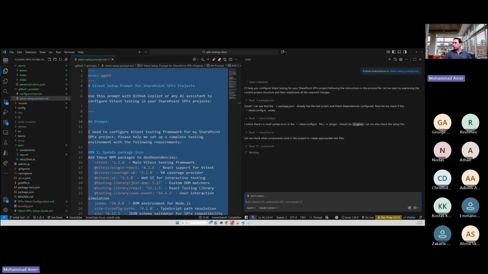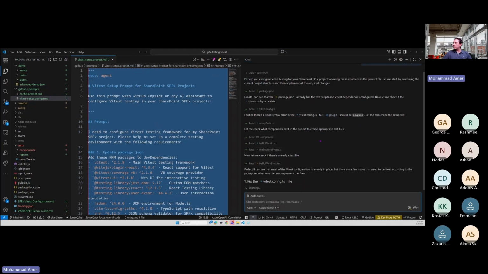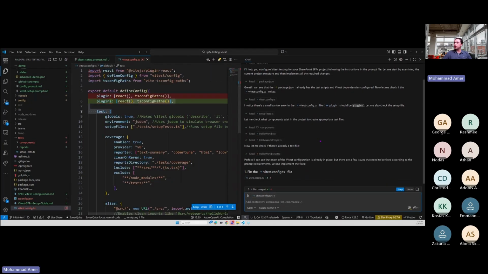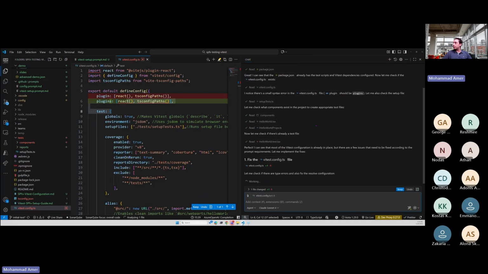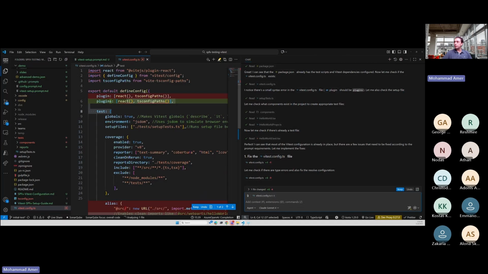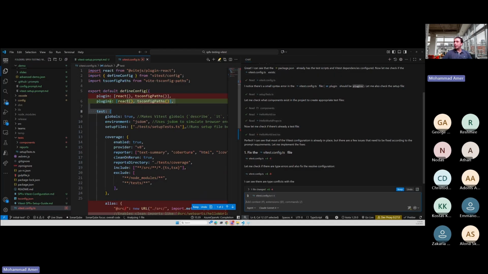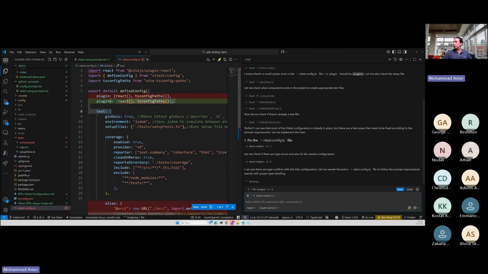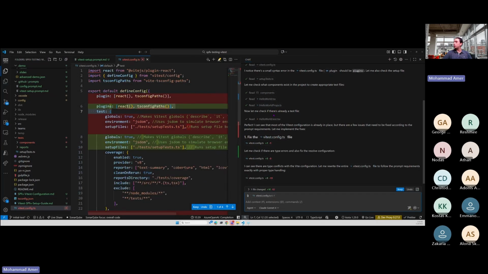If you are a front-end developer using any other frameworks, then you could also do the same. It's going to generate these changes, but it's already in my project. So let's skip what it will create for us because we already saw that. But as you see, it is actually generating for us all what we need.